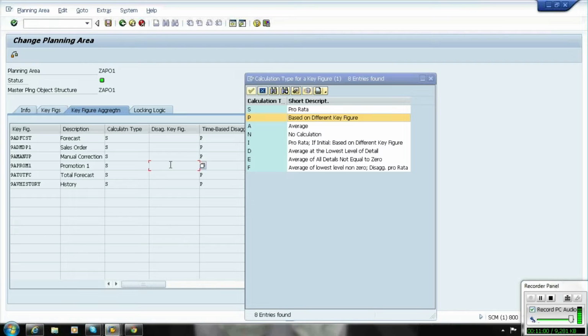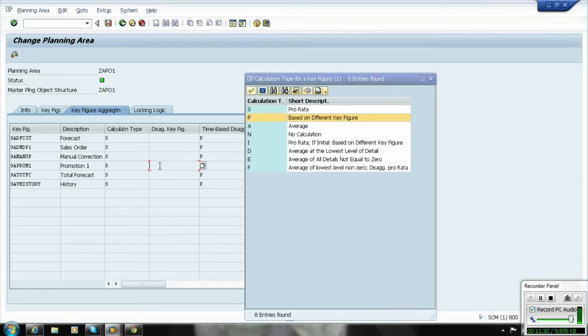So how the 6 months history has the weightage, the same weightage it will take in the proportional factor key figure from the present month to the end of the bucket. Whatever promotions you are applying from this month to the end of the bucket, it will distribute based on the proportional factor key figure. To distribute and to read that key figure, here we need to choose based on the different key figure, and as the different key figure we need to give APO DP DANT.